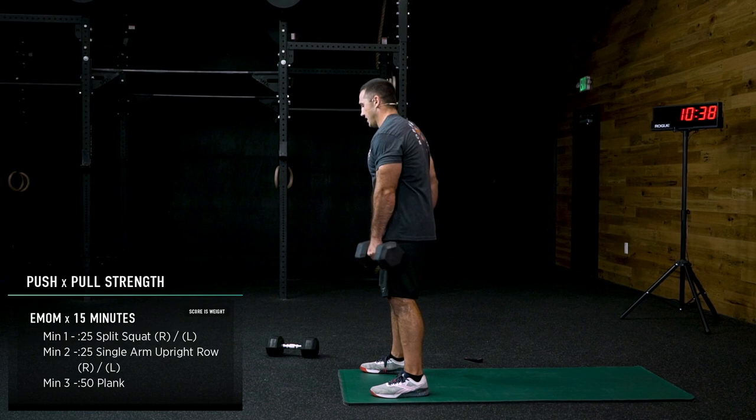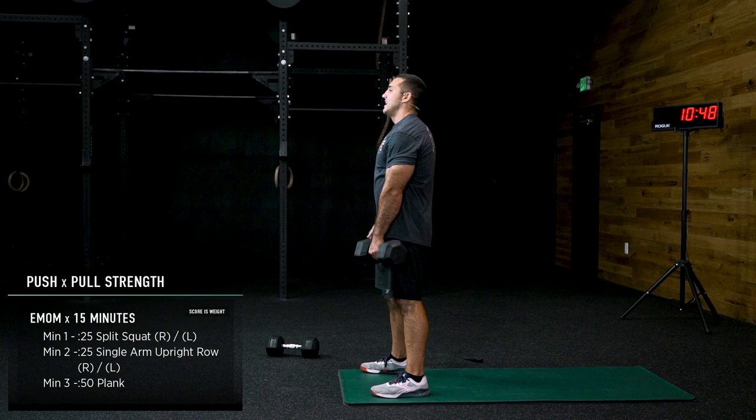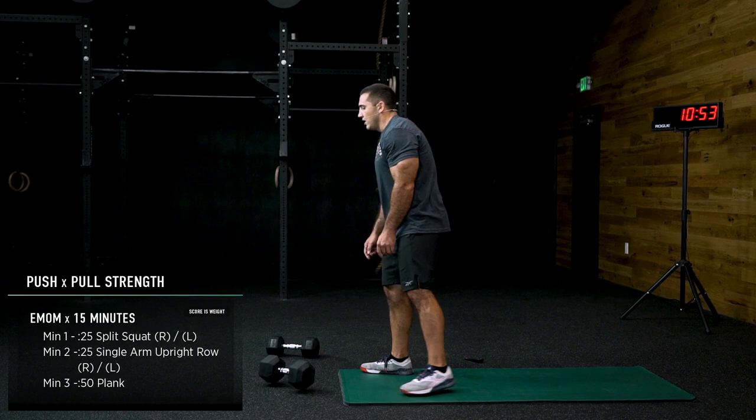I have to use that body language. It's getting tough, I know. I want to use it too. And don't short that range of motion. Get that thing all the way up there. Ooh, there you go. Woo.